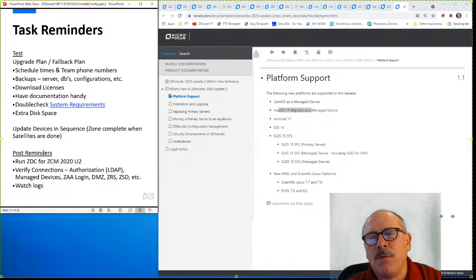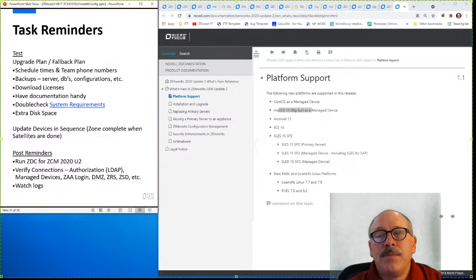So get a feel for what you need to do in your environment so that you're not stuck on production update day with something going wrong because we missed a step, and we needed to download our licenses or back up something. So make sure you test. Upgrade plan, have a fallback plan. We don't like to say that, but the reality is if we have some type of failure, whether it's hardware or network or OS or whatever, an upgrade failure, we want to be able to fall back and know how to do that.